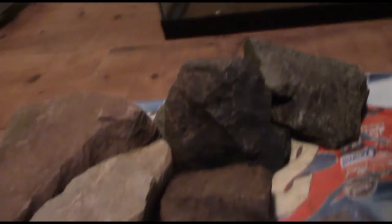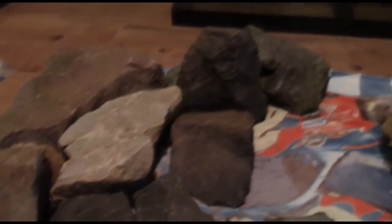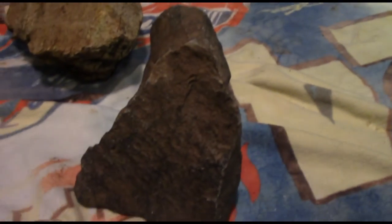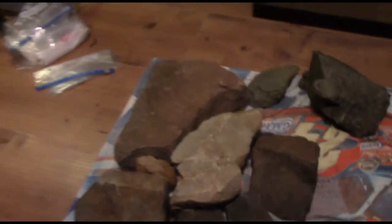But yeah, most of this stuff is granite. You know, this is granite right there. These are granite. But yeah, there's a few rocks in here that I'm very excited to use. Particularly this one. This is just a really nice looking rock. It's like completely flat on the bottom, so it stands up perfect. And I can really just use it however I want, turn it, whatever. And it looks nice on basically any side, but yeah, I have a lot of other supplies for the tank.